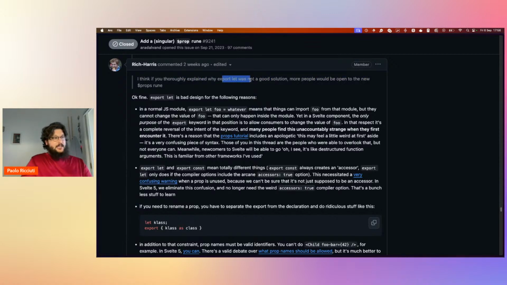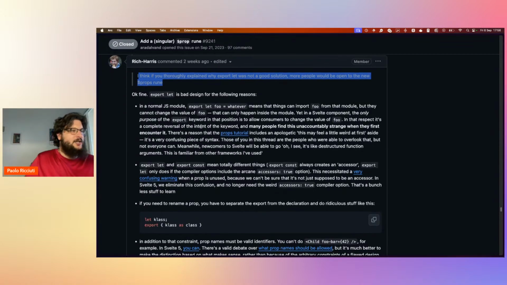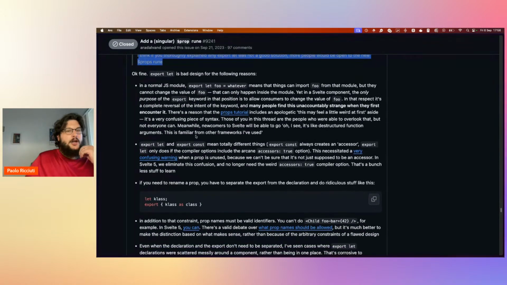Someone said, I think if you thoroughly explain why export let was not a good solution, more people would be open to the new $prop rune. This was a comment, and Rich actually answered and said, okay, let's go over what was not really good about export let prop.